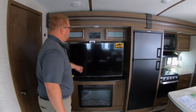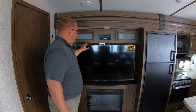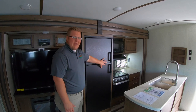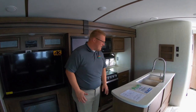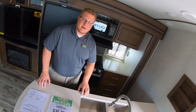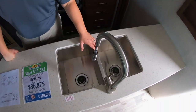Coming right outside, right across from your theater seating is going to be your entertainment center. You've got your radio — AM, FM, CD, DVD, Bluetooth as well — and a big flat screen TV right above your fireplace, which you can use with or without heat. You've got the eight cubic foot refrigerator, so you can fit more of your drinks and whatever you want. Plenty of countertop space in your kitchen, and these are the thermo foil countertops so you can actually put a hot pan on these without warping. Sprayer integrated right into your faucet with your 50/50 under-mount stainless steel sink as well.